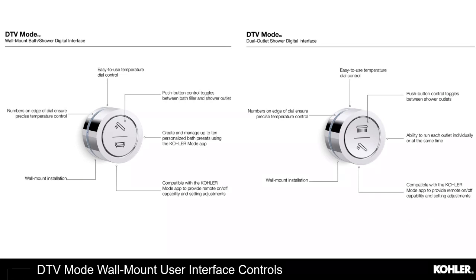There are two different types, as I mentioned, depending on the style you get, a wall mount and a deck mount option. We're going to talk about the wall mount here first. The wall mount option, easy to use. It's a surface mounted bracket. The interface will snap into place, very quick and easy. It allows for dial and rotary adjustment, push button operation on those independent outlets for an easy to use and easy to control showering or shower bathing experience.